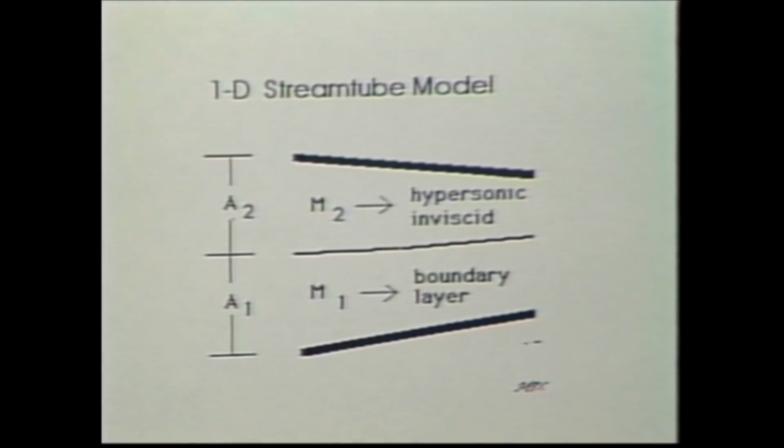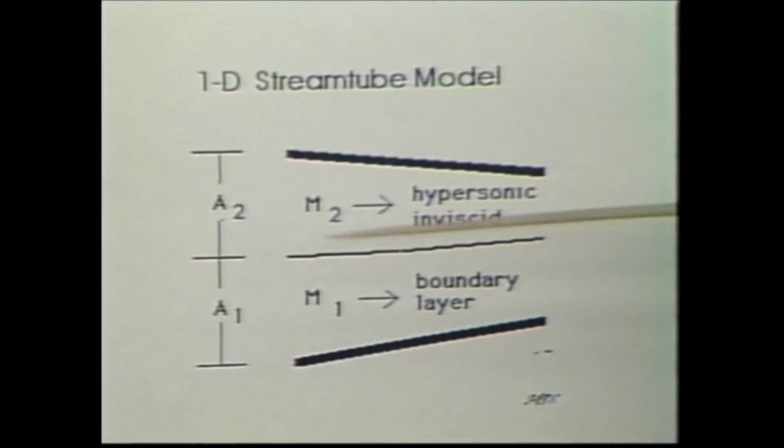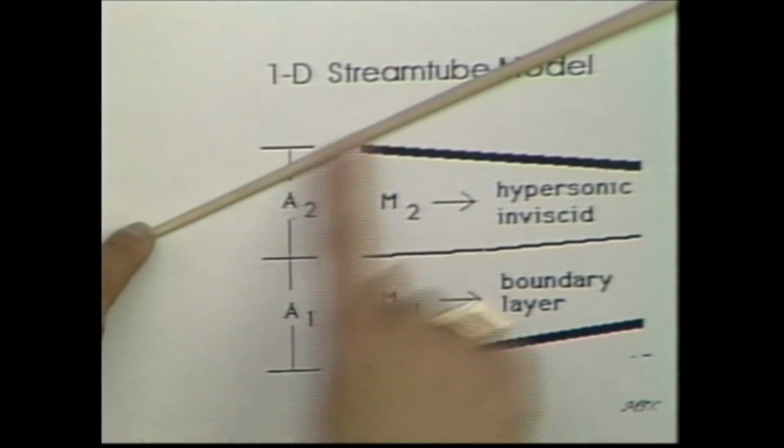OK, what is the effect of trying to swallow that boundary layer? Let's say we take the boundary layer into the engine. What does it do? Well, let me show you the simplest model that we can consider when we're dealing with swallowing the boundary layer. Let's think about a one-dimensional model. We've got two flows coming in. We've got this inviscid flow, which is the inviscid shock layer. You can imagine sitting out here. This is the engine. Sitting out here is the shock wave.